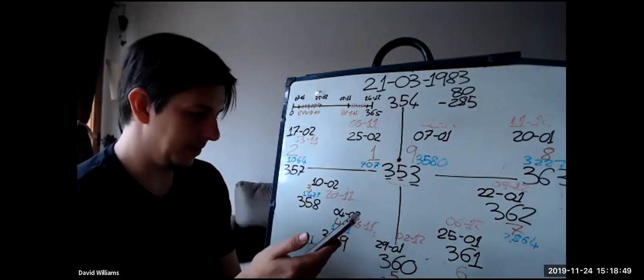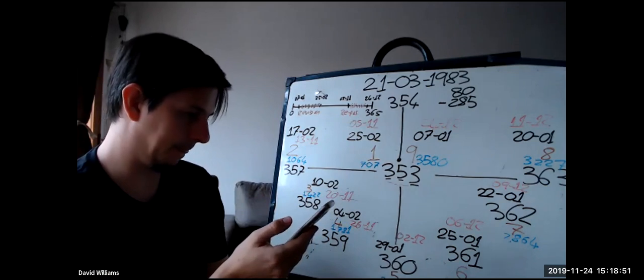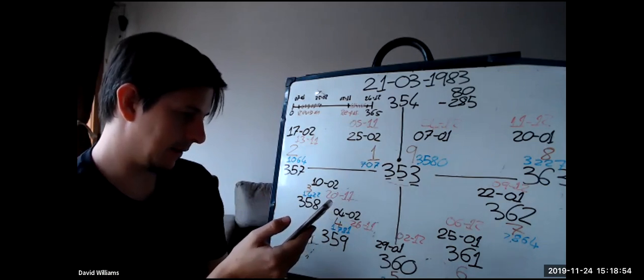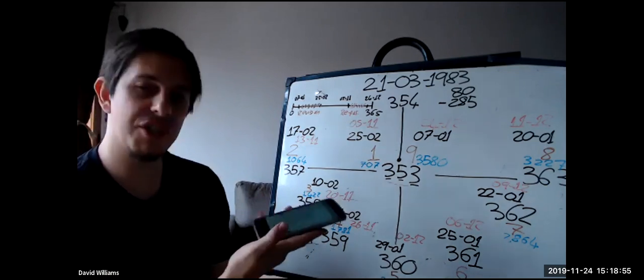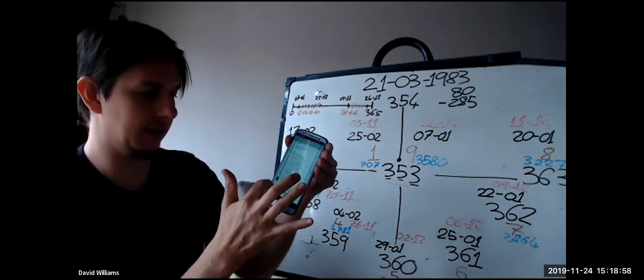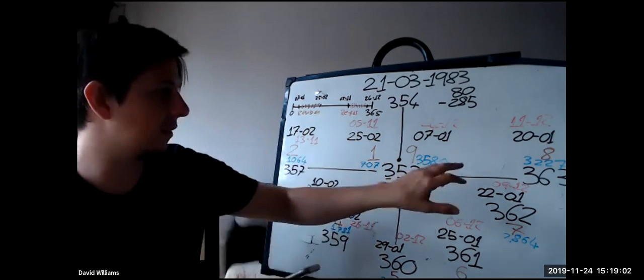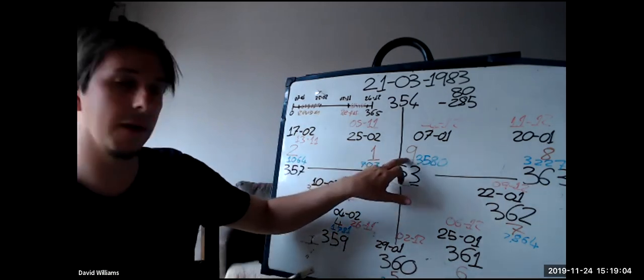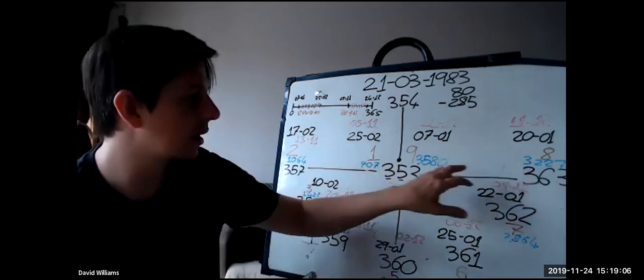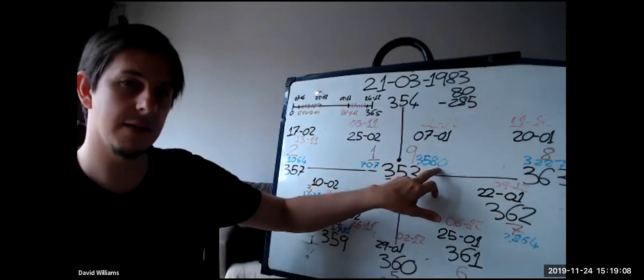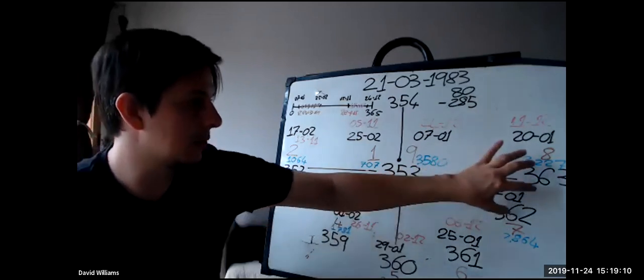I guess this would be it. Any questions? Can you see the reading? And then it ends again in 353. But that 353 is not this one, it's this one, the 9. It's the 3,580 days. That's where it ends here.